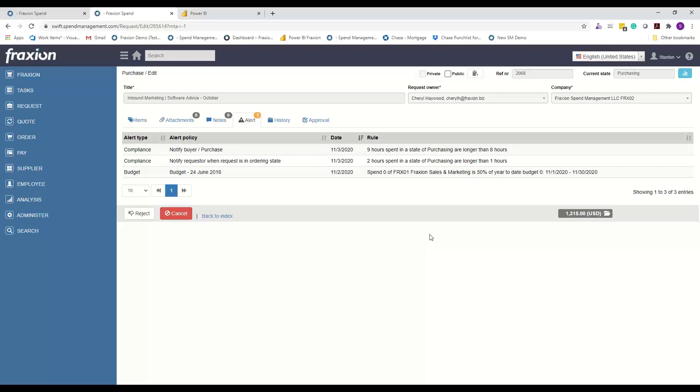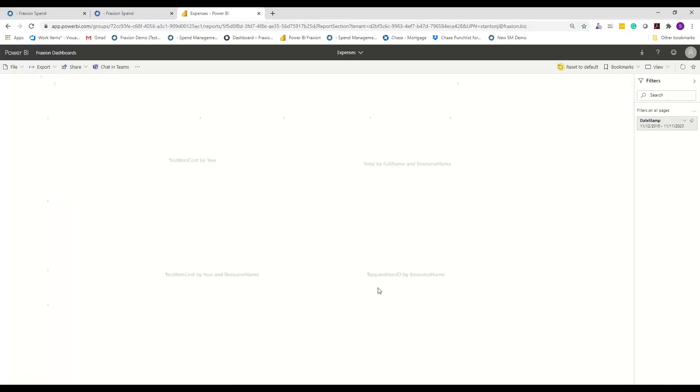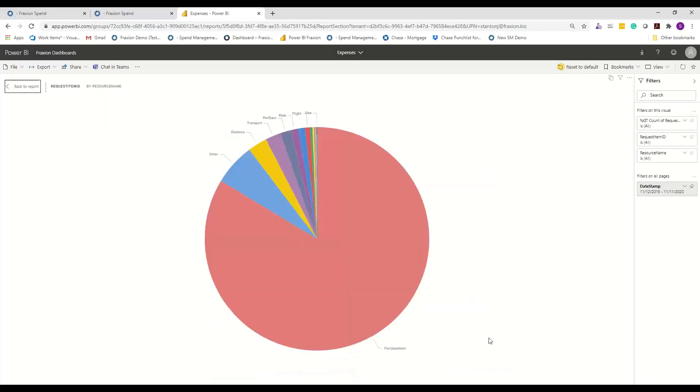That's the kind of information I need to be able to approve or authorize that requisition — really getting deep insight. When we spoke about analytics, I wanted to briefly show some of the analytics available. If I wanted to drill down into all expenses in the business, I could load up all that data, see information about where it's coming from, who it's with, filter it in any way I want, expand graphs, and drill deeper. For instance, I can focus only on mileage requests — the capability of quickly drilling into all that information using our embedded analytics makes for a very powerful integrated solution.